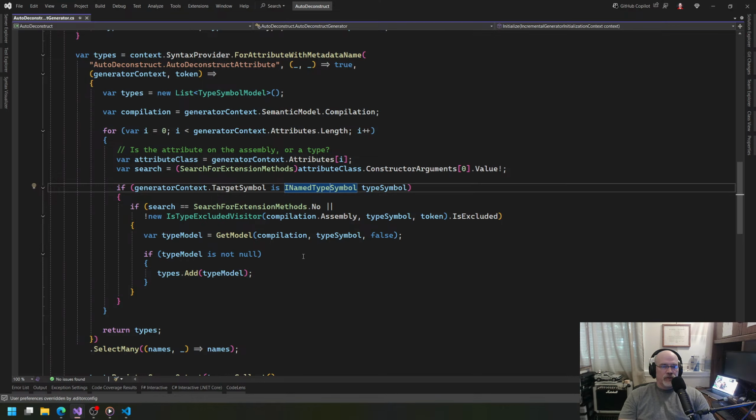But then what we're going to do is, so we say if the search is no, or if it's not excluded, then we actually get our model and we move on. What we're going to have to do in our case with the assembly is get the type symbol from the attribute that's passed in.